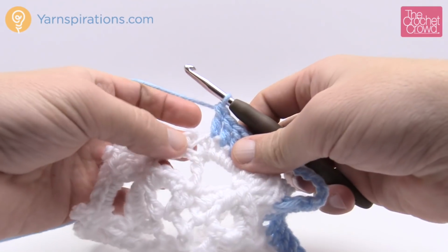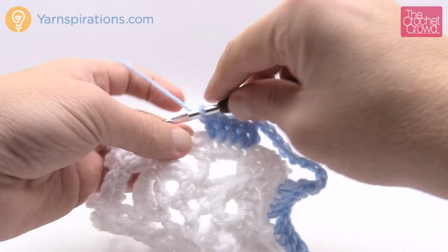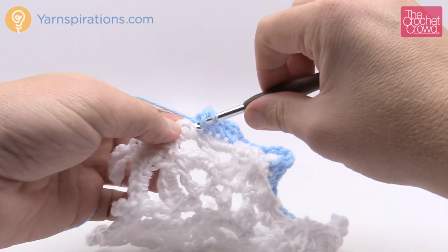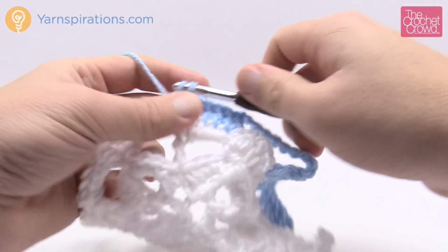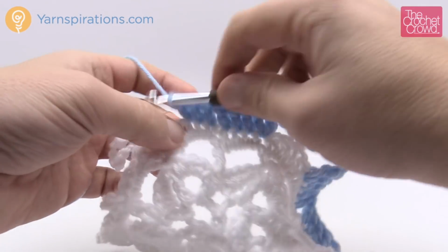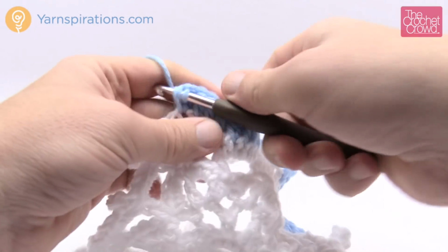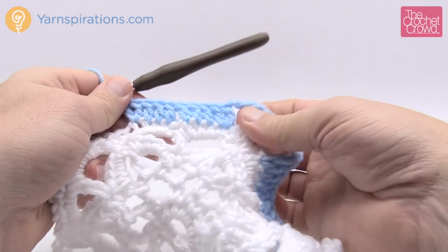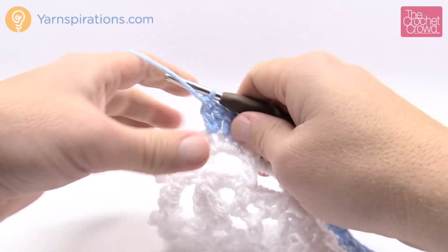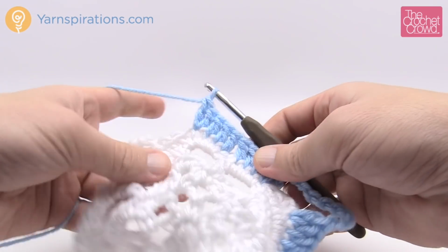So now you're just gonna skip over that picot, and then you have the 4 single crochets on this side. The first one, don't forget that. So the first 3 are going to be 1 each. Okay, and the last single crochet, which is next, is going to have 2 double crochets. So it's easy, right? You just have to remember one side to start is gonna have 2, and the last one is gonna have 2, and there'd be 1 double crochet each in the rest of the stitches. Okay, so let's turn the corner.